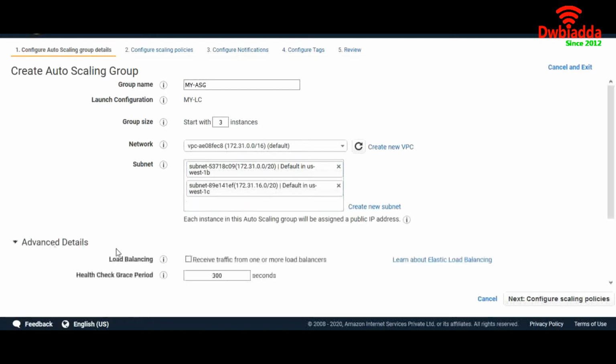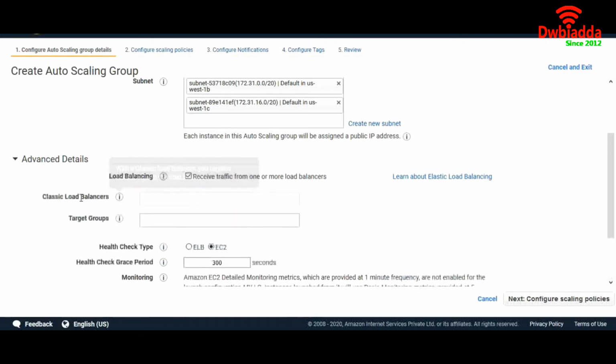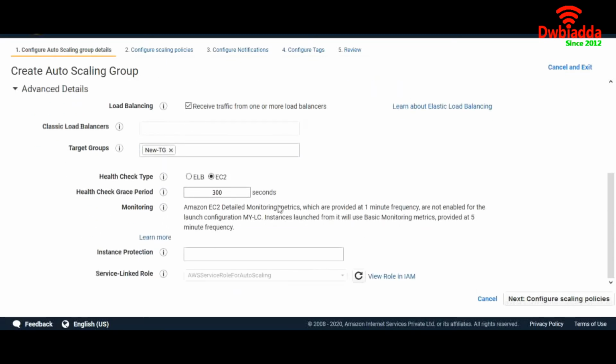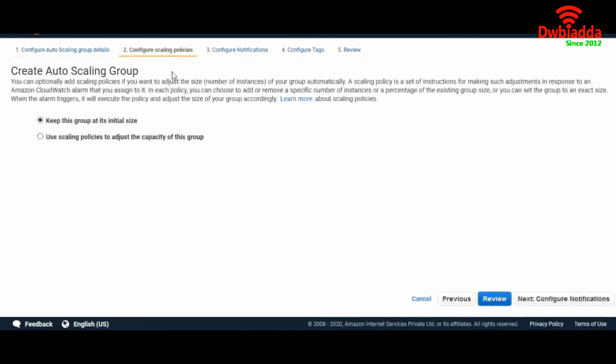Let's go to advanced settings. Do you want to have a load balancer behind this auto scaling? Yes. We don't have a classic load balancer, but I have created one target group for my load balancer, that is new TG. Health check, I'll leave it to EC2. And now go to configure scaling policies.